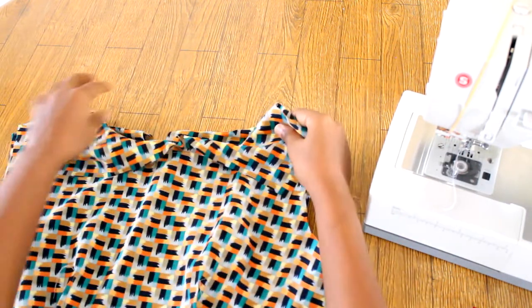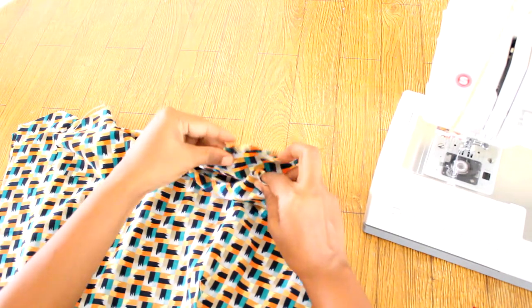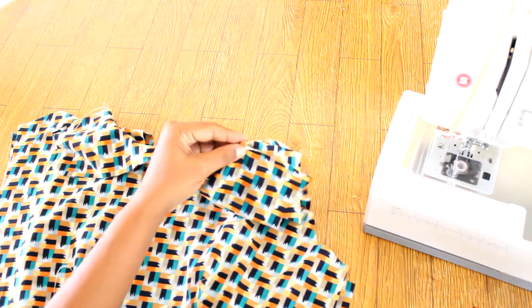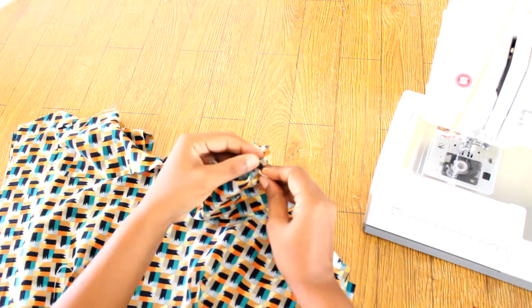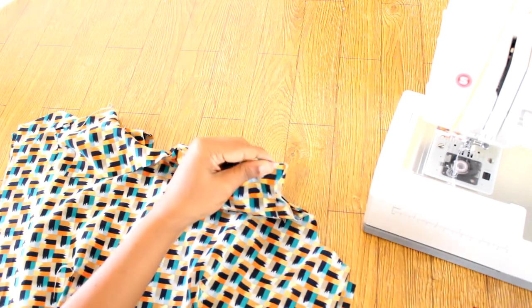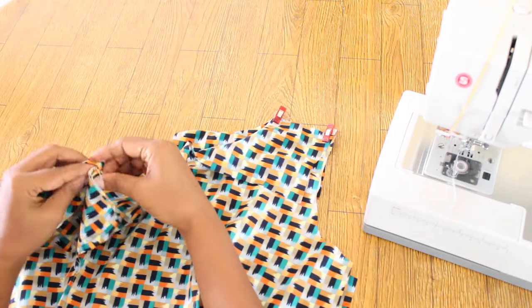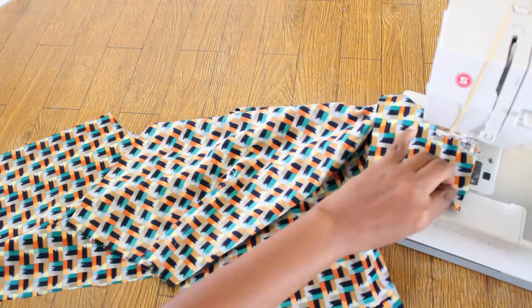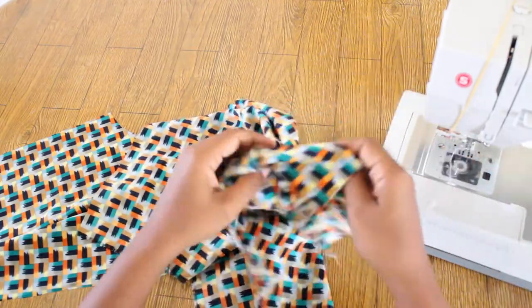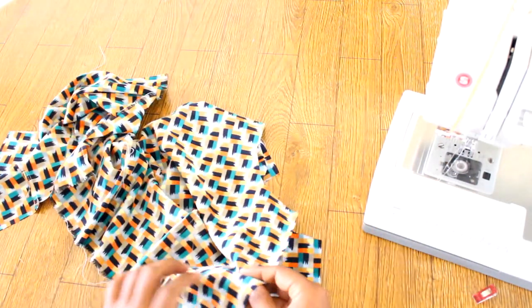Next, ensure that the facing is folded to the wrong side for both the front and back bodice pieces. Pin the front and the back together, aligning the shoulders. Sew them together. Now with right sides together, pin the front and back bodice together at the side seams and sew.